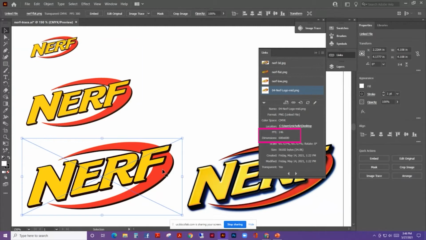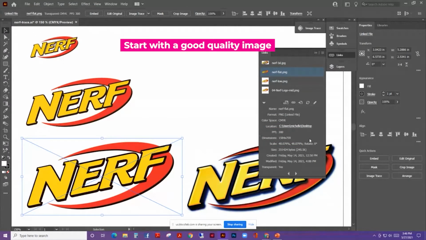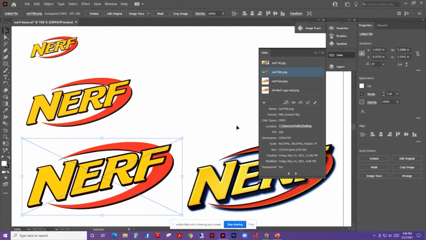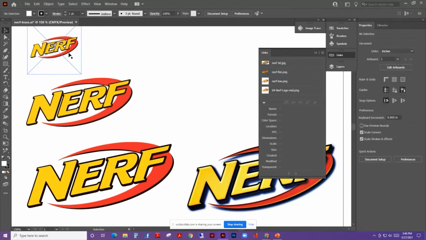And then for our best results, I found this image, which is over 1500 pixels wide, and I feel like we're going to get some really strong results from that. So again, you can look at your dimensions. There's no real right answer to what you need. I would say anything over 1,000 pixels is probably good, but that all depends on the image. So try to find the best quality image you can and work with that. And then we'll get into tweaking our results with the image trace. So let's first take a look. We're going to run through this.